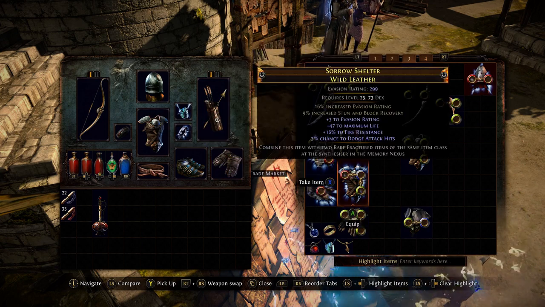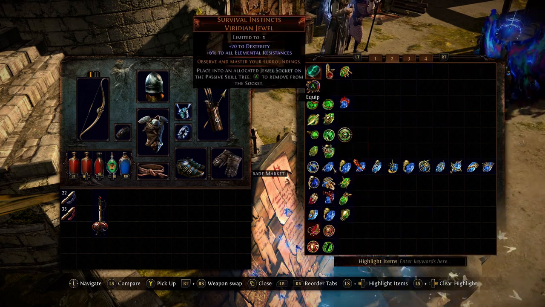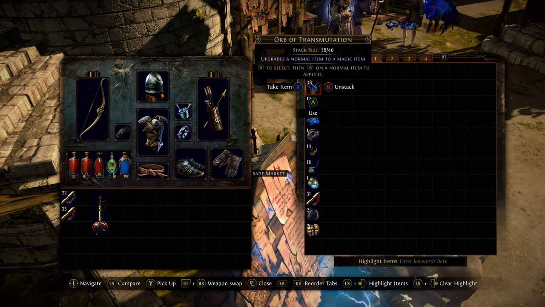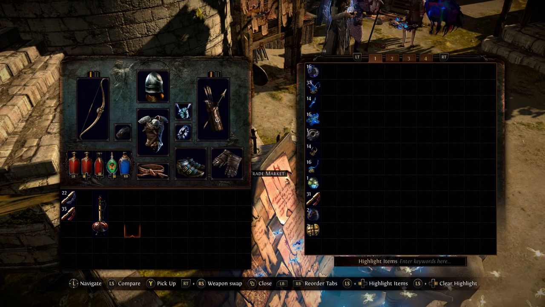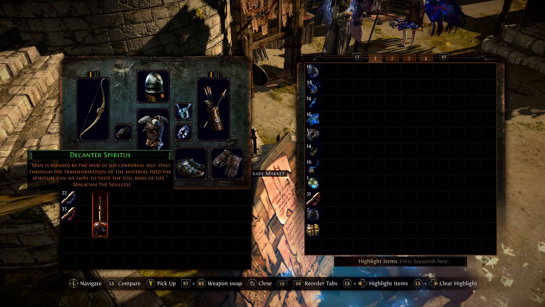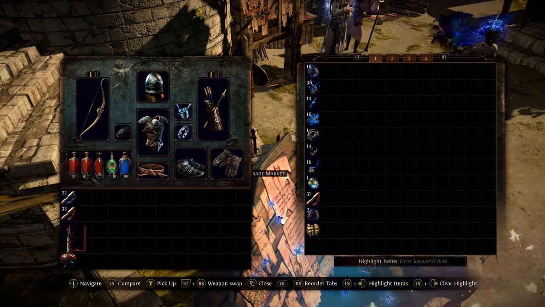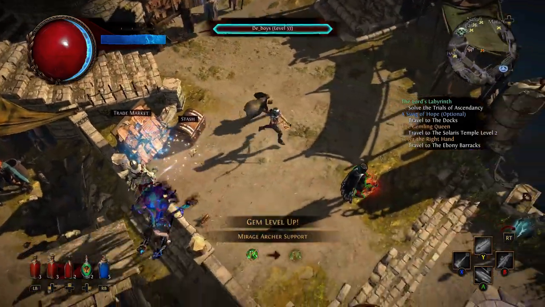Why haven't I put those on? Oh, they're not all linked, that's why. And I'm not sure why I'm carrying that about. Mine is Malachi, so let's... We'll hang on to it. Must be for something.